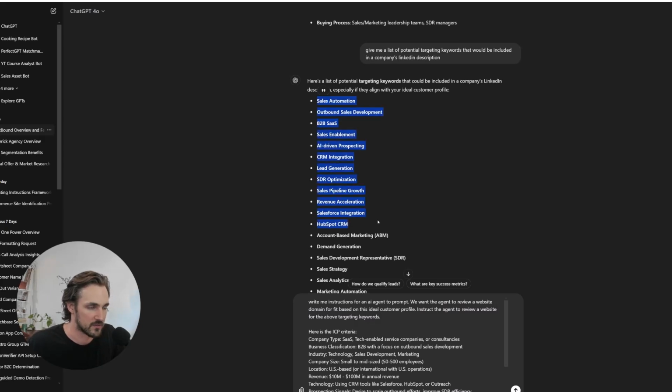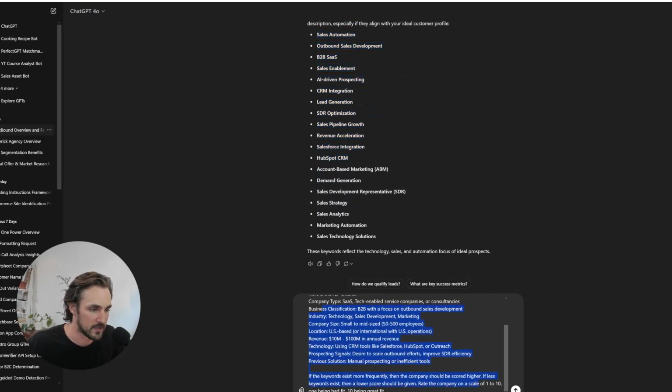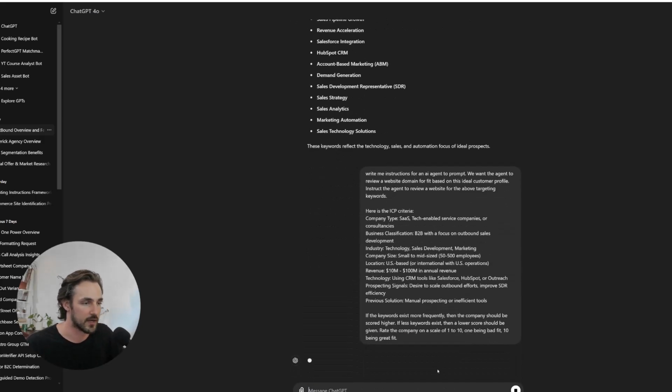I'm hoping that it includes that, and then give the data. If the keywords exist more frequently, then the company should be scored higher. If fewer keywords exist, then a lower score should be given. Rate the company on a scale of 1 to 10, 1 being bad fit, 10 being great fit. Let's see what we got.